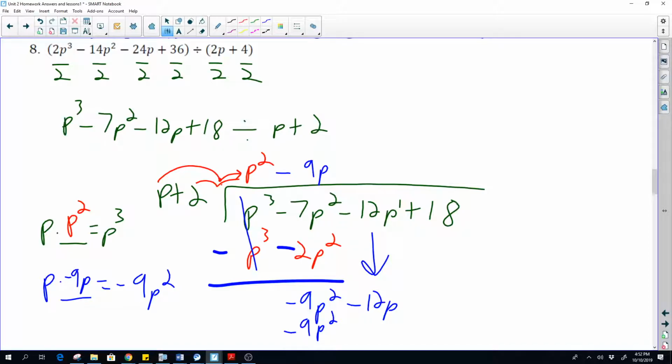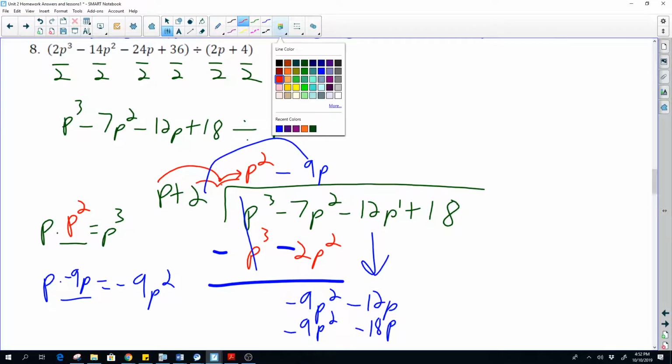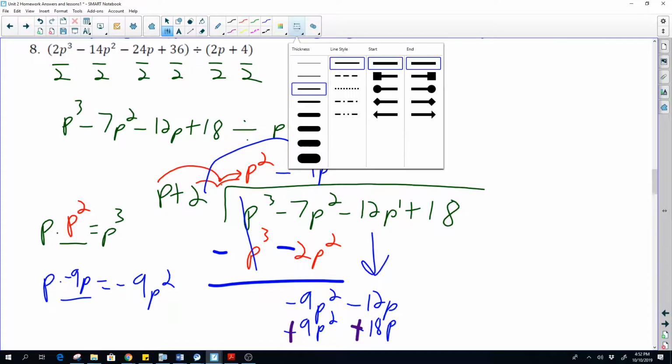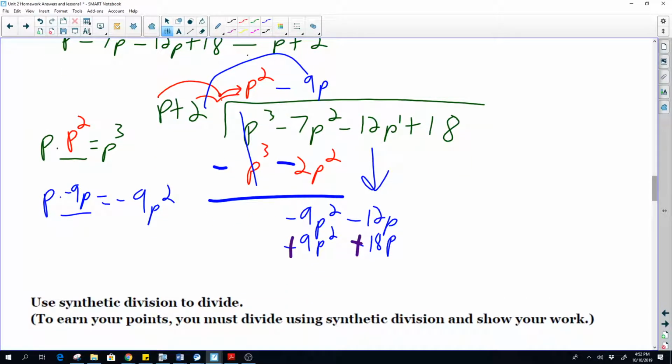Awesome. Let's see here. So then we have to also do 2 times -9p, and 2 times -9p is -18p. Good. But then don't forget you have to do what? Change the signs. Watch out, Robber X is coming for you. So go ahead and change the signs there. When we change the signs there, that goes away, which is good. Then we have 18 minus 12 is 6p. Excellent. And now finally, we're going to go ahead and bring down that 18.